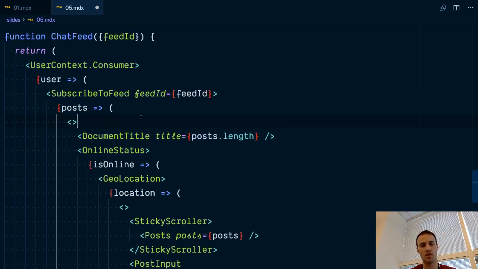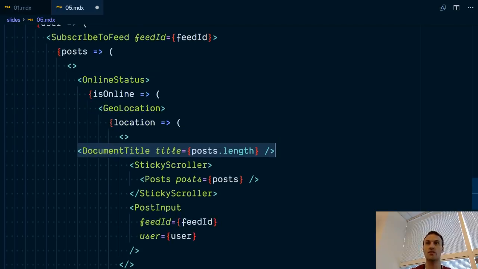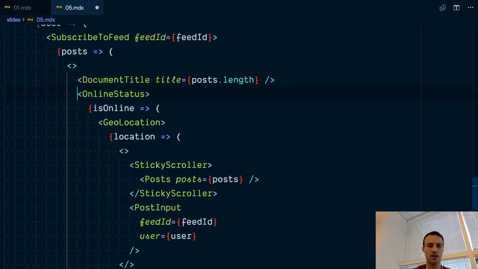And another thing about the render prop idea, or this way of code sharing, is the false hierarchy. In Ryan Florence's talk at ReactConf, he talked about this: is it really important that the document title lives right there above the online status, or could it live down here? Even more than that, does the online status need to be here, or could it be above the subscribe to feed? Why is that hierarchy the way that it is? It doesn't need to be that way. It's very arbitrary how we decide where to put these things. Maybe it's not arbitrary. Maybe one of these components is re-rendering a lot, and so we want to put the other outside of it. We don't really know, and often we're not going to think about that. So the false hierarchy is also a bit of a problem.